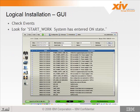Also in the events, you can look for an event called start work, system has entered on state. This is also an indication that the system is completely IML'd and is ready to go. These are really your only indications of checking the system state.